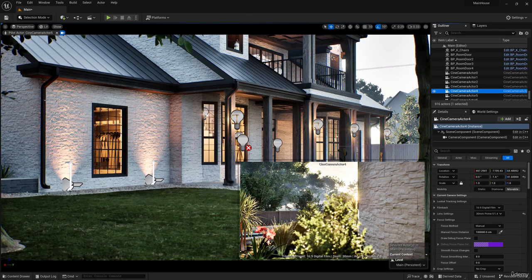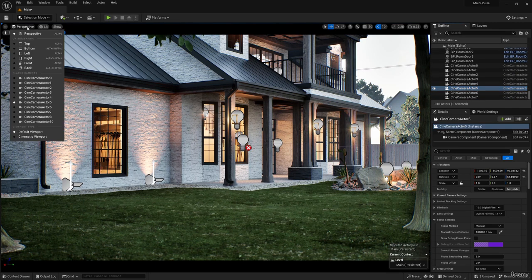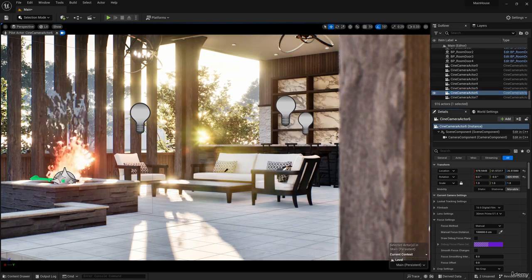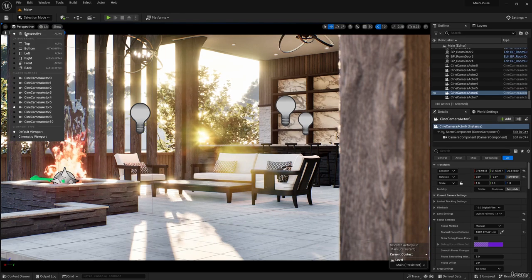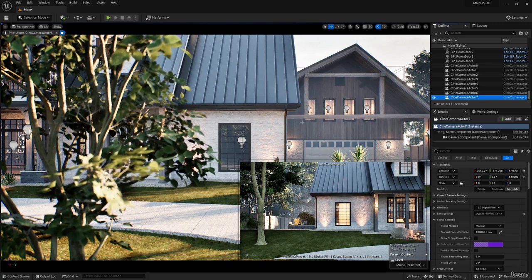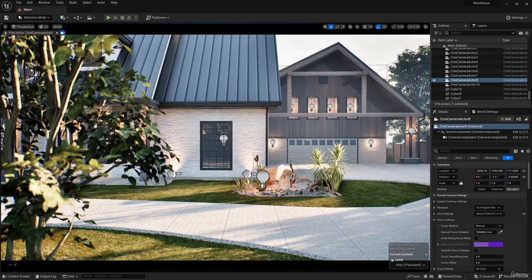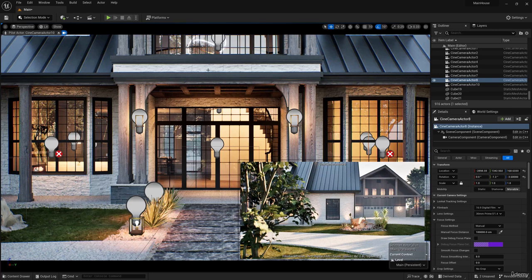Place other cameras in the same way and adjust the focus for it. All cameras are ready, let's create an animation.